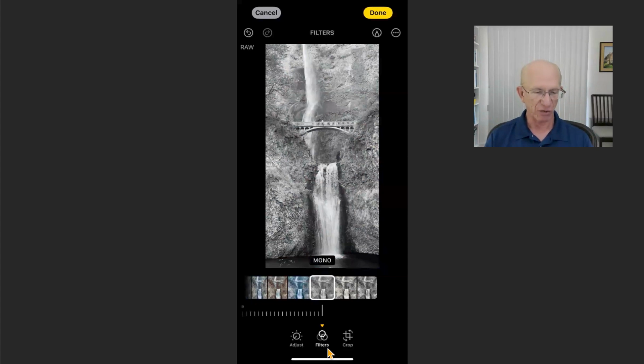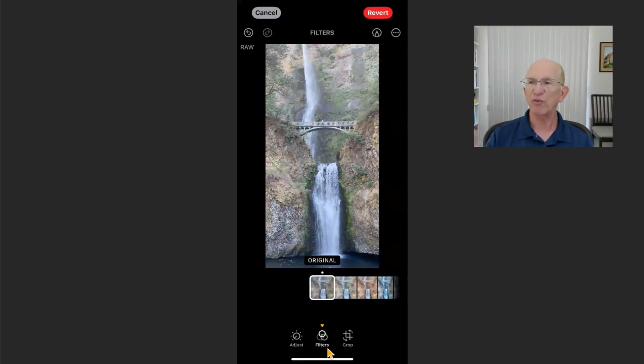It really makes it great. Silver tone gives it a little antique effect. And then noir is kind of a dark, brooding, noir effect. But just applying a filter to it gives you the ability to quickly snap the photo. So try the filters, try the magic wand, and if you want to, you can always revert back to the original. That revert button's back up here if we want it, no matter what.